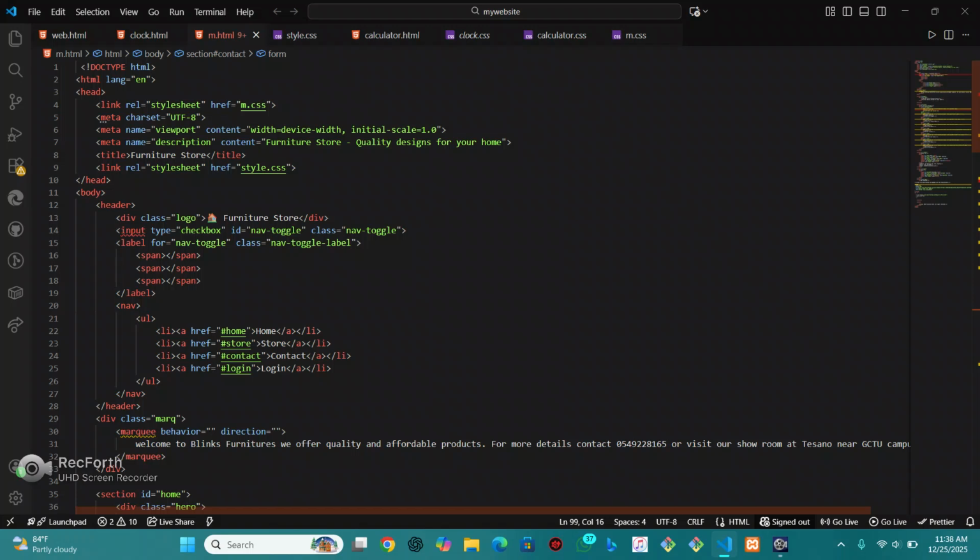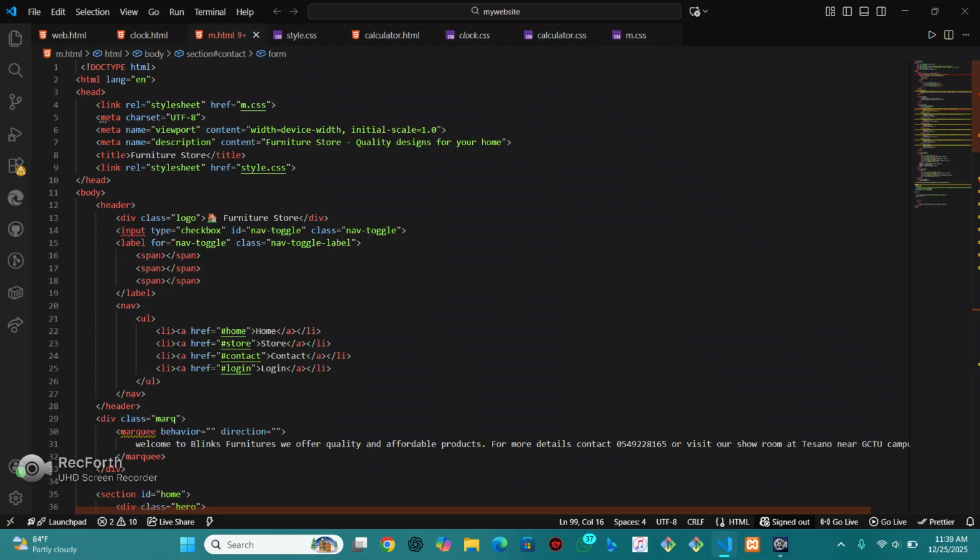Now, I created a furniture website for the project. So first of all, you develop a header. Not every website per se, but most of the websites that we see on social media have a header. And the header contains the nav, that is the navigation links. The navigation links contain the anchor tags, which direct the user to find it easy to navigate through the website. So that is basically what I mean.